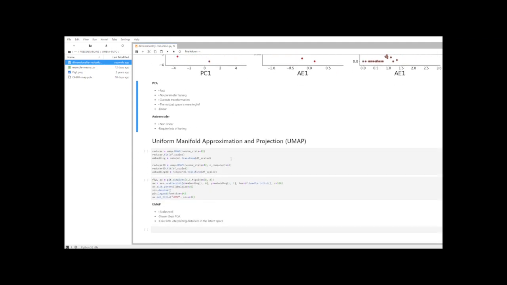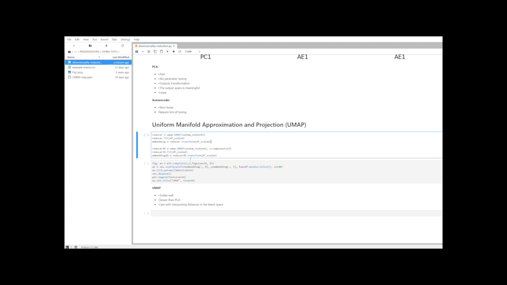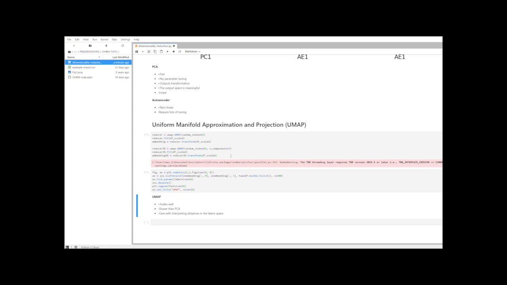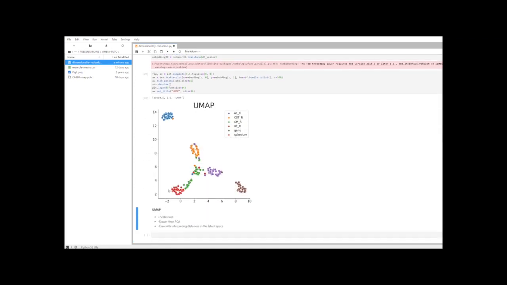Finally, another way to do dimensionality reduction, which is pretty popular these days, is looking at UMAP. Fortunately, this is pretty easy again to implement. The thing with UMAP, however, is that it is mostly for visualization. So it is good to see different clusters, as we can see here. It's pretty nicely separated. But the distances in this space or the organization doesn't mean much. So we have to be careful here with trying to do more quantitative analysis of these different points.